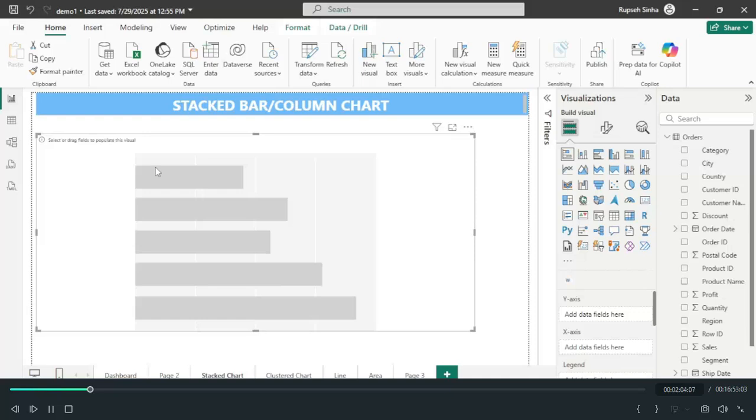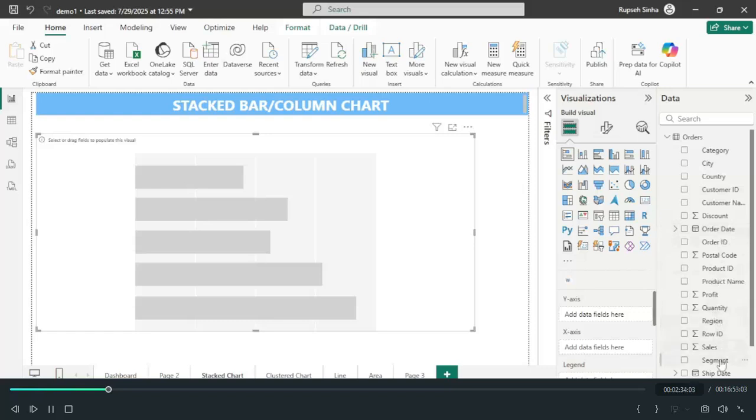Now here you can see that in this case all categories are going to come in the y-axis, whereas values are present in the x-axis. We are going to focus right now on sales, and with different types of data we will try to see what is happening. So I'm going to put sales in the x-axis.